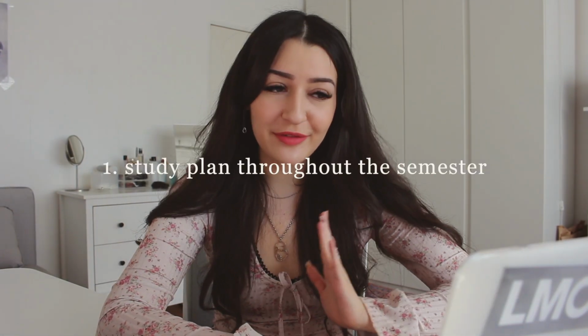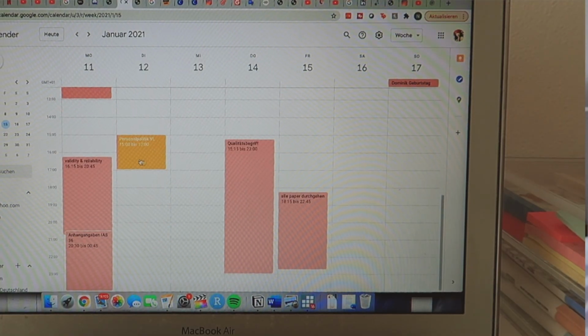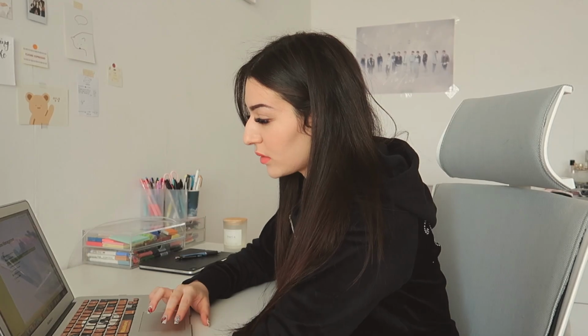Okay, as I already mentioned, my planning process is split into two parts. Let's start with the throughout-the-semester plan first, obviously. So during the semester, every week I have a designated day or sometimes 2 days for specific subjects to study for that. I don't really like to spread out my subjects throughout the week, but I rather like to do one subject each day, if that makes sense, because it helps me to stay in my flow. I don't have to shift my mind to go to another subject each time, which, you know, is just very time consuming. We don't want that.